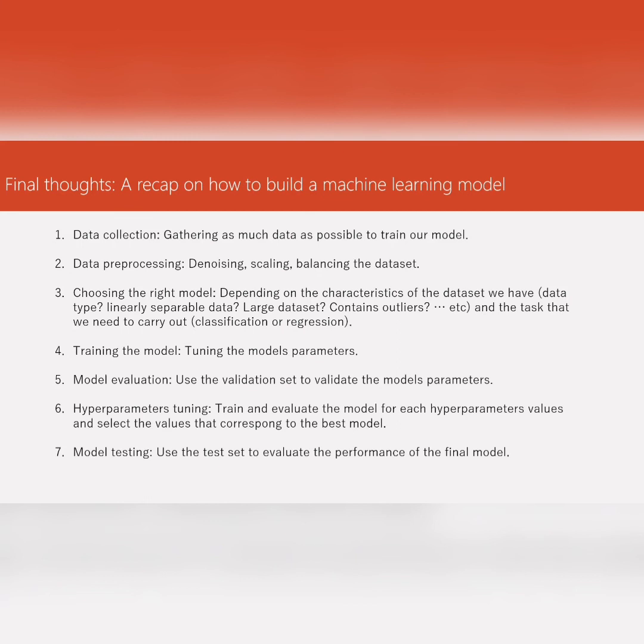The third step is about choosing the right model, depending on the problem at hand. And here you may ask a lot of questions about the learning type. For example, is it supervised or unsupervised? Is the data set linearly separable? If yes, then I can use a linear model such as an SVM. Do I have a large data set? If yes, then I can use neural networks because the performance is good when we have a lot of data. So depending on all these characteristics, we can choose the model that best fits our problem.